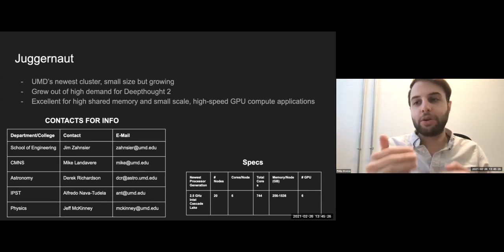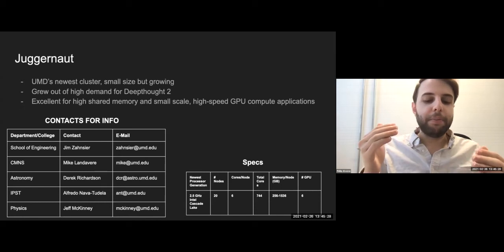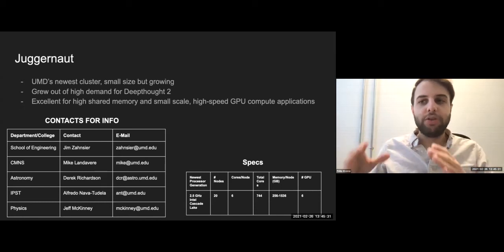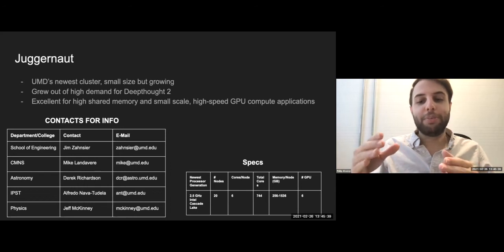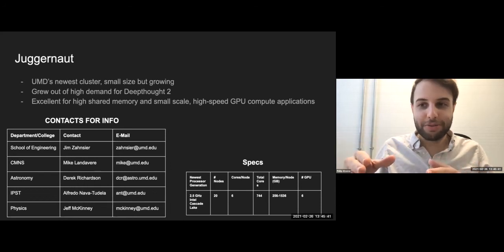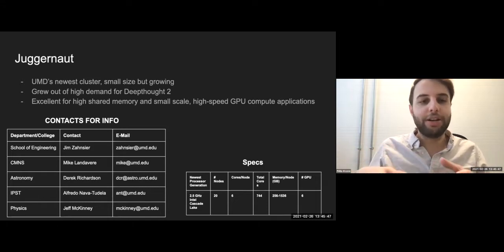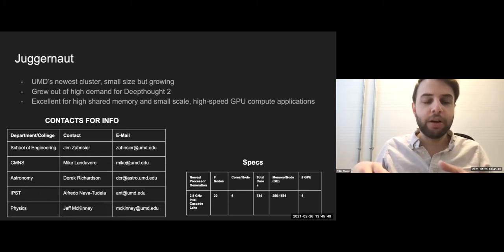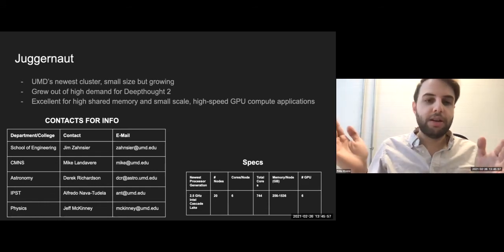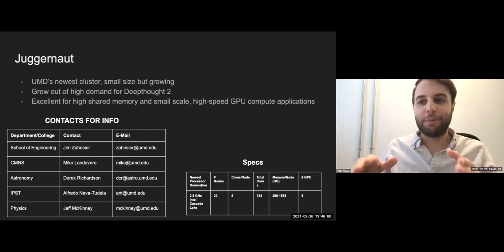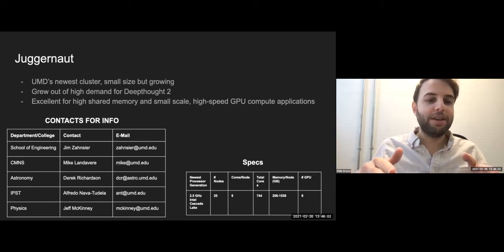So it's a smaller cluster because, like I said, it's sort of a prototype, but it's very high performance in that its individual nodes are much newer, much fancier, with much higher RAM. I mean, the amount of RAM per node in some of these nodes is up to 1.5 terabytes per node, which is pretty crazy. And although there are only 6 GPUs in the cluster, they're also very new and very high performance. So if your task requires a lot of shared memory, but doesn't require hundreds of nodes, then Juggernaut is really an appropriate cluster for that sort of task.